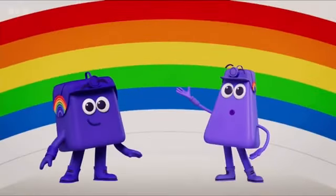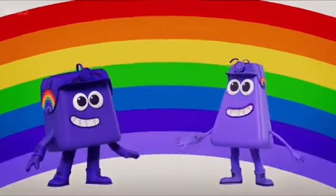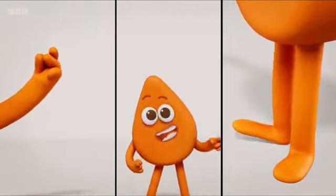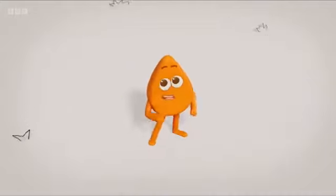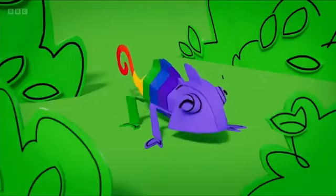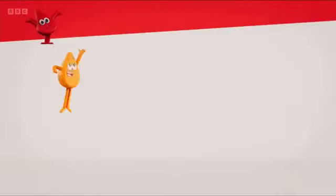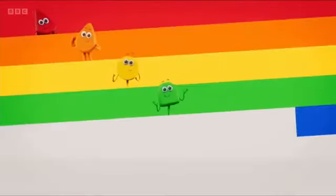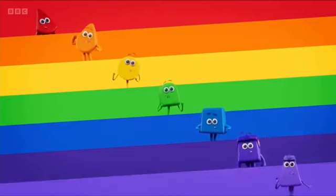Any rainbow you view will contain us too. We're indigo and violet. We're colouring a rainbow. Make it bold and bright. Just paint 7 colours and get the order right. First red, then orange. Add yellow, green, blue, indigo, violet, and there's a rainbow just for you!